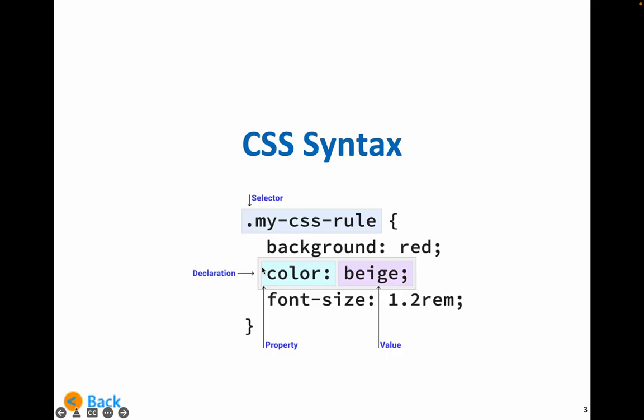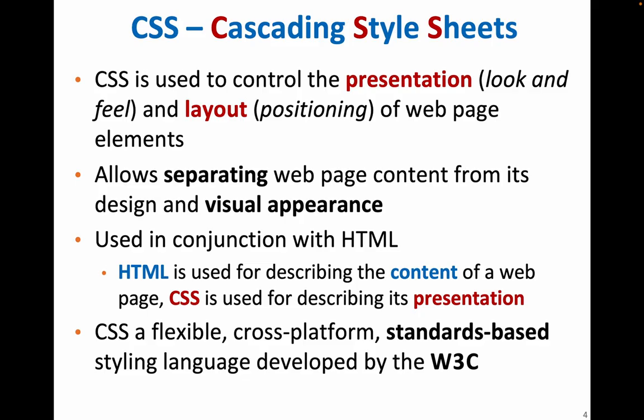CSS is basically a set of rules, and in each rule we have one selector, which shows which area will be affected. Then in each rule we have a set of declarations, and each declaration contains a property and a value pair. The property is which aspect of the component that we defined will be affected, and the value is how it will be affected. But this was a very brief overview.